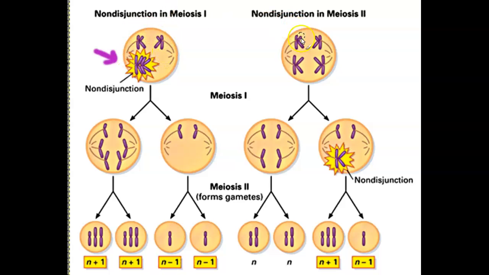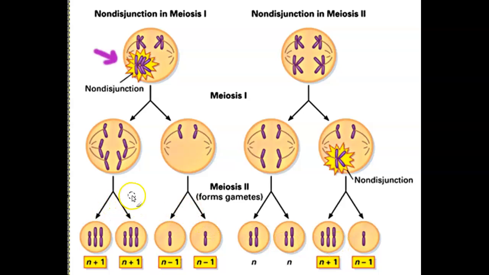See, they're supposed to separate. See here, they separate. They separated. That's what's supposed to happen, but they both stick together. That's going to affect the rest of it. Here, the pairs separated like they're supposed to. But remember, the sister chromatids are supposed to go apart, and they don't. So that one has an extra one.